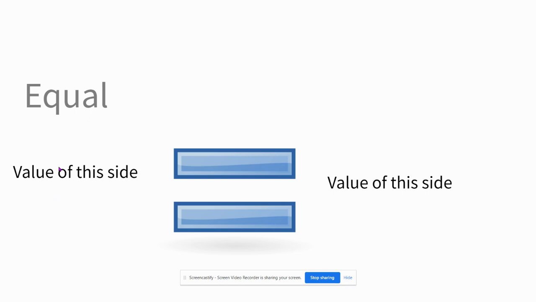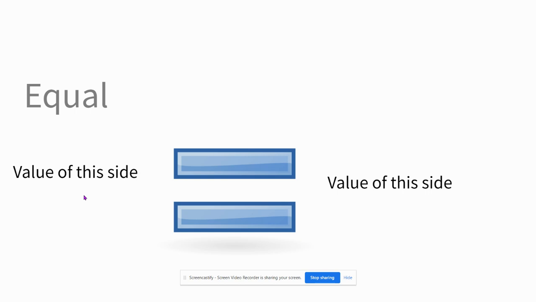So if I put a 3 here, what is equal to 3? Well, I could put another 3 because 3 and 3 are equal. Or if I put a 3 on this side, I could say 2 plus 1 is the same as that 3, or 4 minus 1, 3 times 1. Any of those things could go on this side if I have a 3 on this side because the value of those are the same.